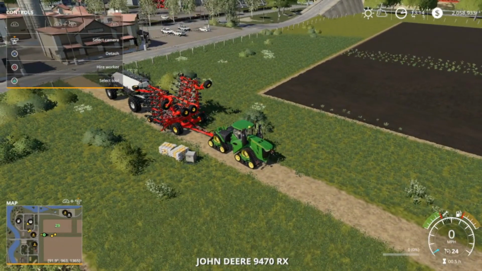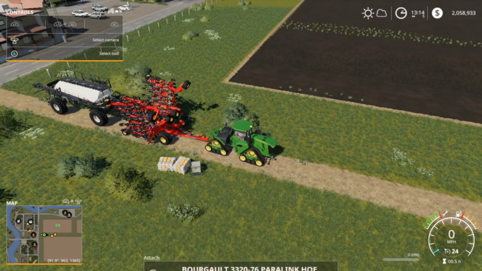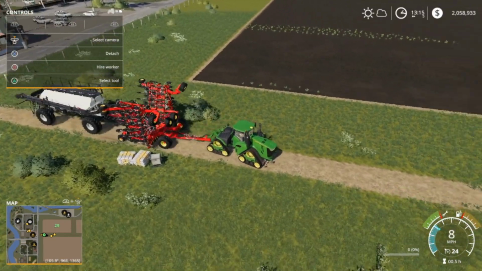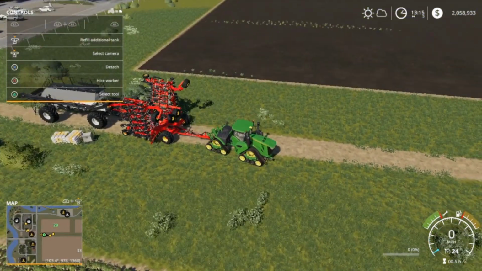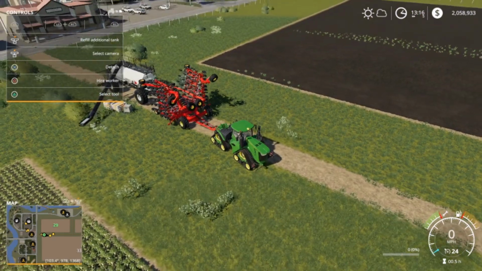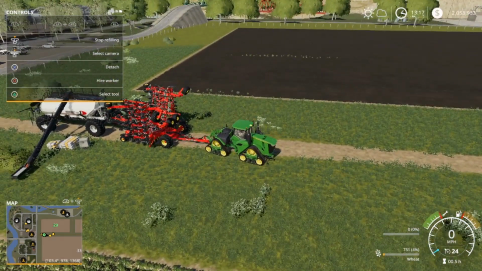Alright, time for me to grab the next one. Here we are. We got the smaller of the two ones. We got the 3320-76 with the 7950 air cart. Just gotta quickly fill this up here for you guys so you can see how this looks. Open the first cover. Then I drastically overshot here. But it is filling. That's all that matters.